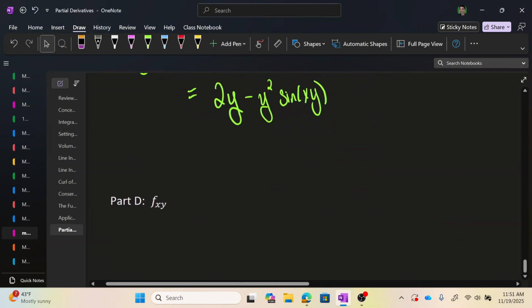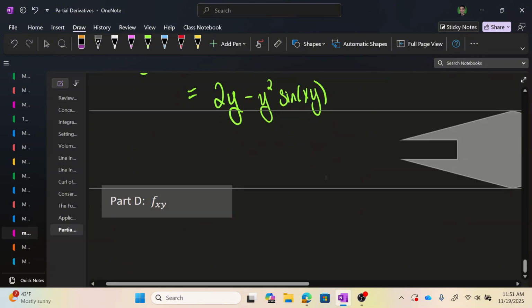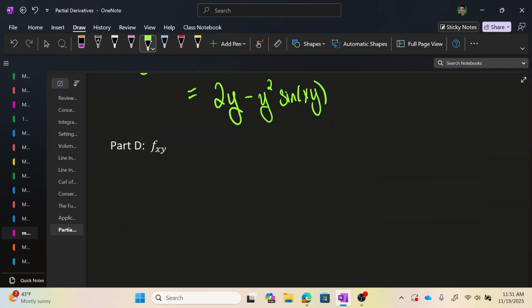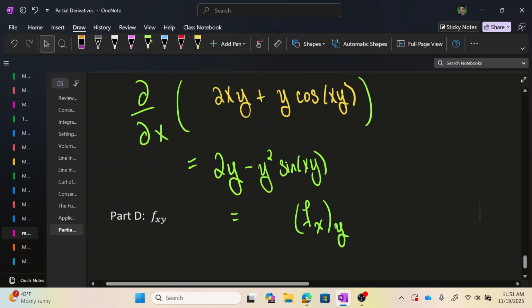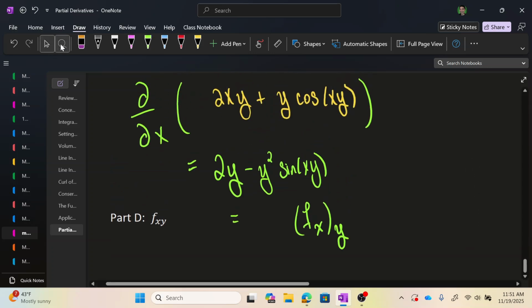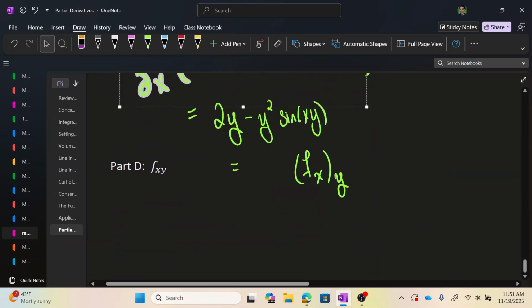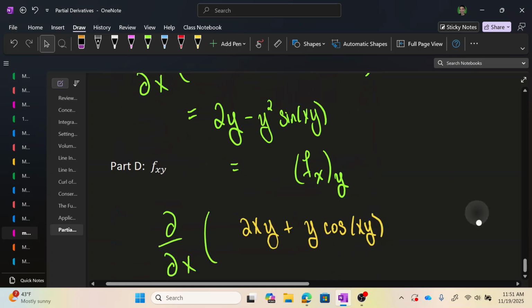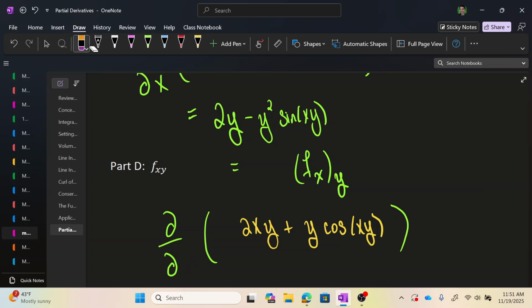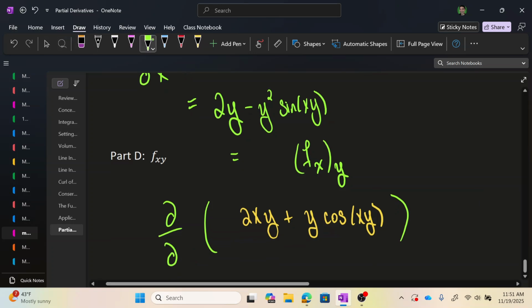For our final example, I could also ask for the second derivative, but I want here to take the derivative with respect to x, and then subsequently take the derivative of that with respect to y. So I would need to start from the derivative with respect to x that we calculated in part A. But this time, for our second move, I'll be taking a derivative with respect to y as opposed to a second derivative with respect to x.